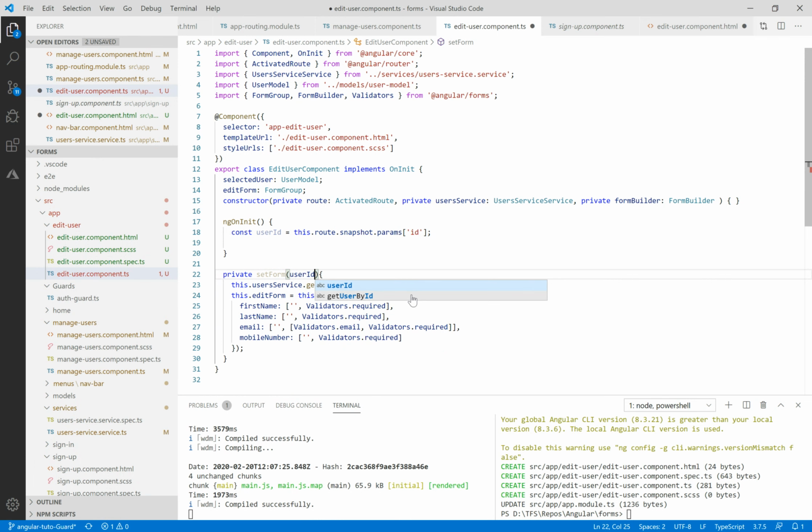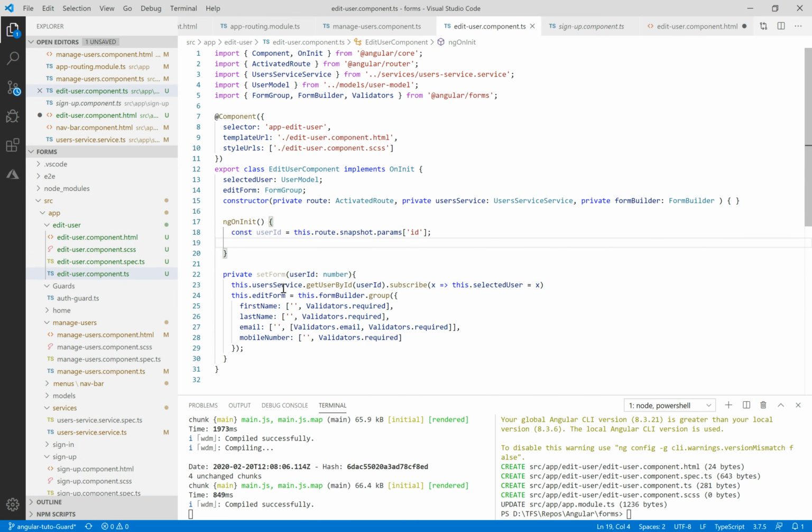and we pass the user ID like a parameter, type of number, and simply we will initialize these fields by the values of the selected user. So here we have selectedUser.firstName, selectedUser.lastName, and the same thing for email and mobile number.